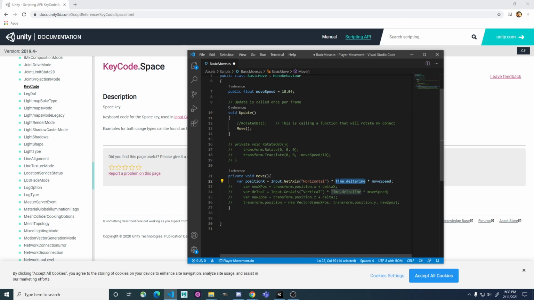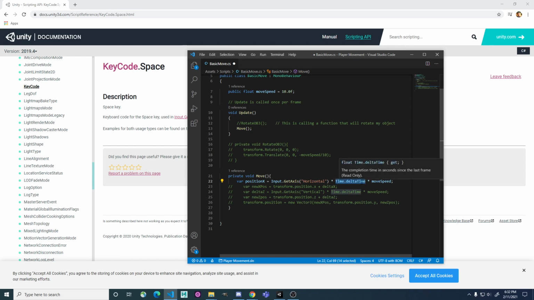Time.deltaTime just means it's based on actual time from the clock on your computer and not on the amount of frames that have passed in Unity. That's a little bit confusing, but it makes the object move at the same speed on someone else's computer.